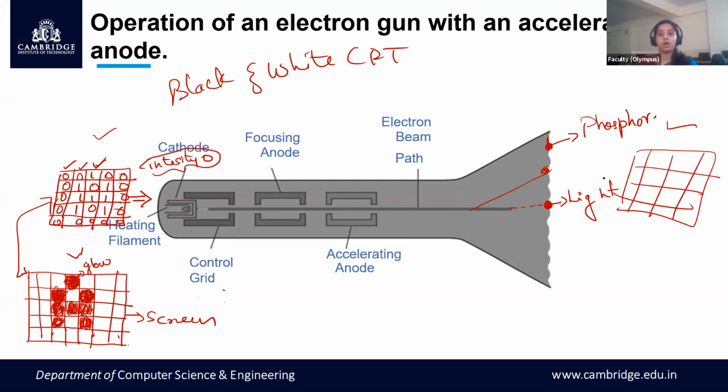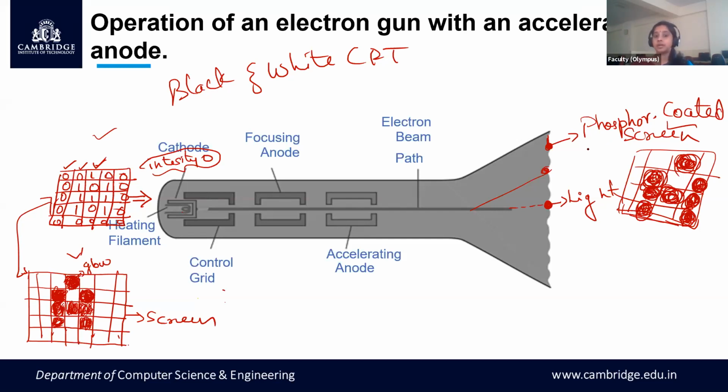Fine. Now let us talk about the phosphor coated screen. Now you understood. There will be an image displayed here, right? I will write a small a here. Okay, this is an A for us, right? Fine. So now we should understand the behavior of the phosphor coated screen. How does it behave? The behavior is quite different here.